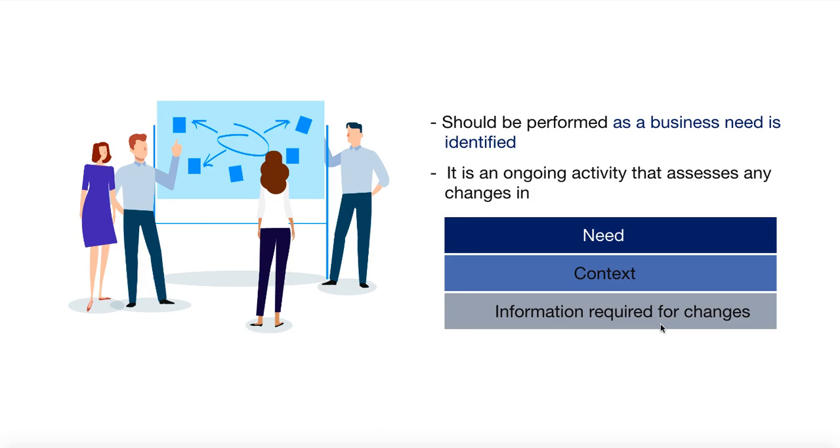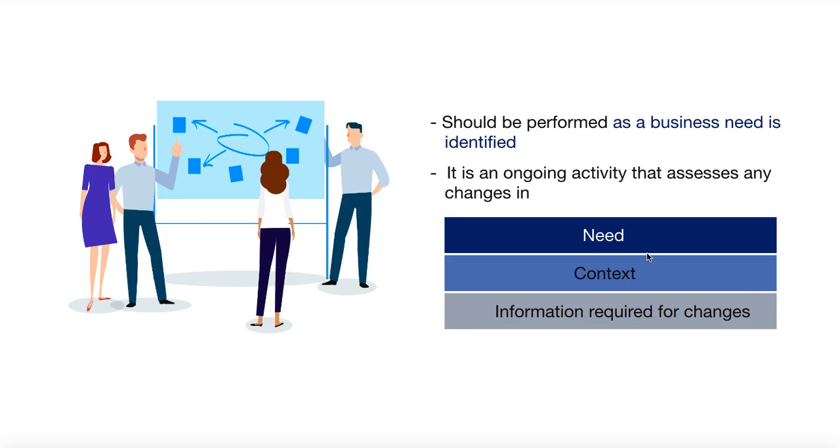So let's say you have a need and you understood the context and scope within which you can decide a solution, and based on the information you get, the information that is required for building up some changes, you come up with these are the changes that are supposed to be done. What happens if the need is slightly changed, slightly tweaked?